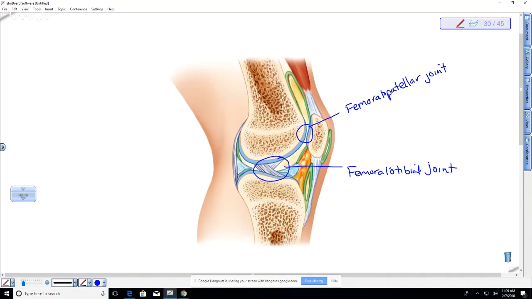Okay, so looking at the side view, we can see that there is articular cartilage on both of those. When you look at the femur and the tibia, you'll notice that the condyles sit together, but that articular cartilage helps to bring those bones together more fully. And they also sit within the menisci. So this is a menisci.